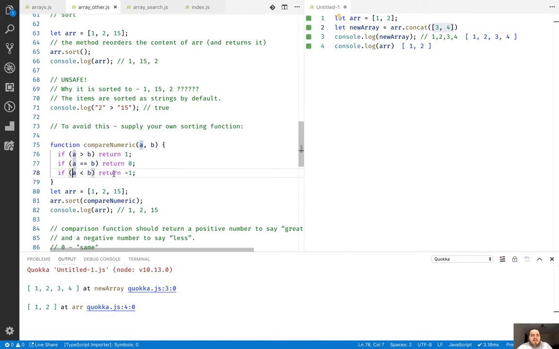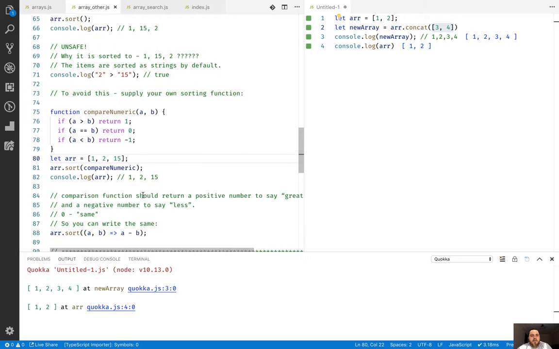If a is less than b, you should return a negative number, and if they are equal, you can return 0. This tells the sort method how it should reorder your elements. And now it works correctly: 1, 2, 15. It now reorders them by their numeric value, not converting to strings.